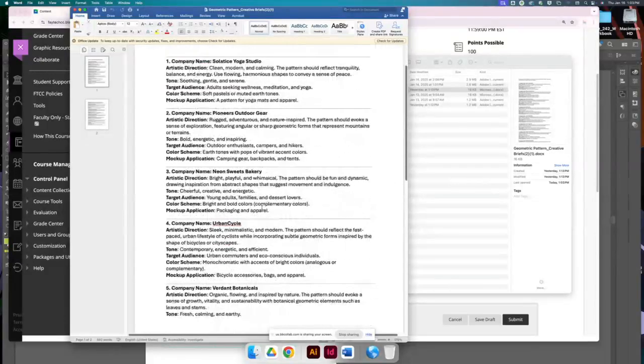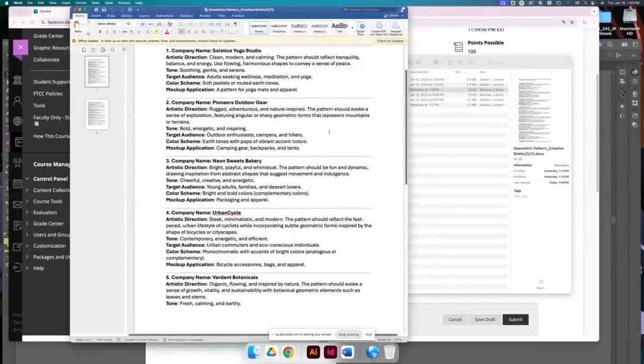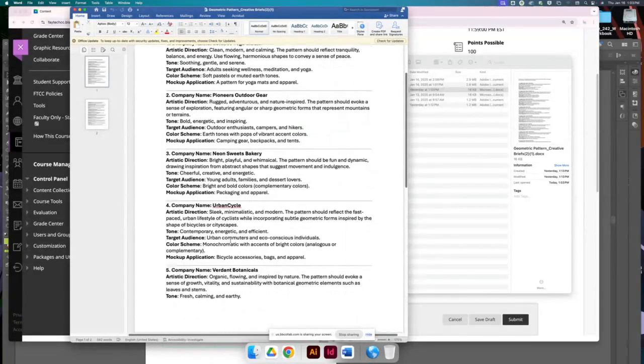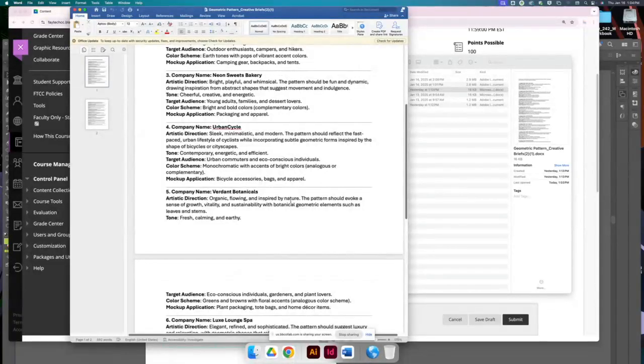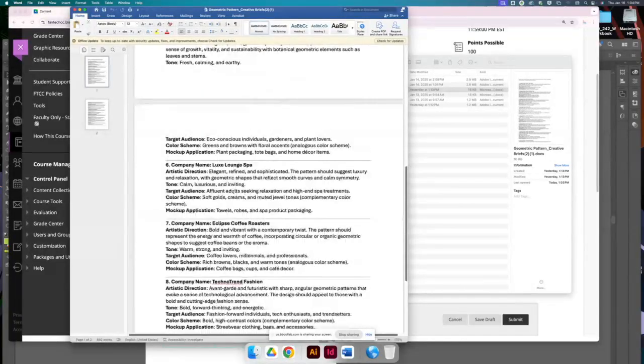There's a bakery. There's an urban cycle company. Monochromatic with accents of bright colors. They've got Verdant Botanicals. Organic flowing inspired by nature. So a little bit of some adjectives to describe what your company does. There's not a whole lot else there.